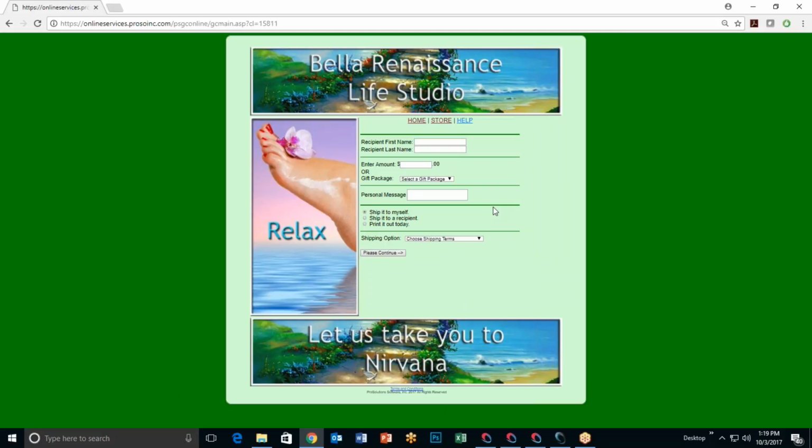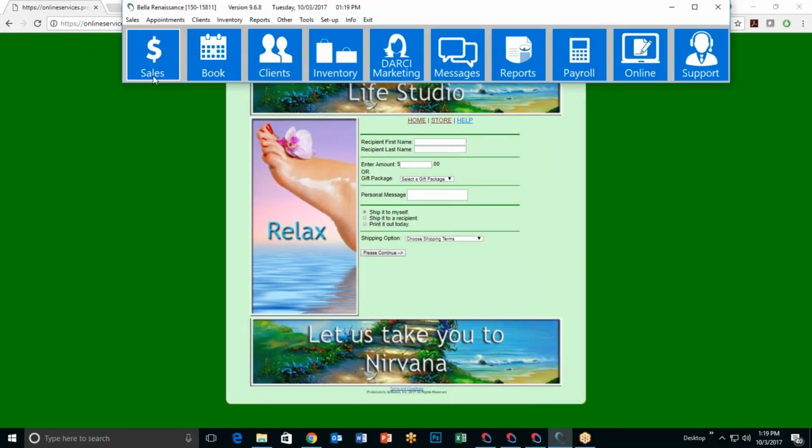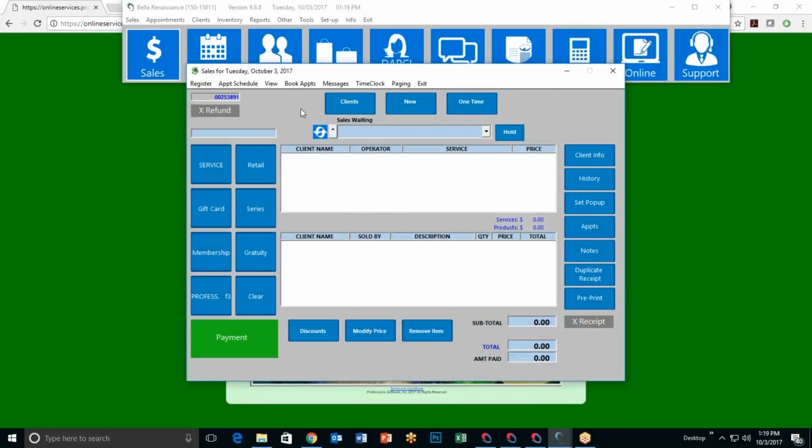A really nice feature about this is that this gift certificate can be a gift card. Obviously, they can't print a gift card out from home. But if it's a gift card, there will be an alert that pops up in your point of sale at the business that lets them know that a purchase of a gift card has just been made. So they can then attach the information that the person filled in online, and they already paid for it online with their credit card, and you can now ship a card directly out to them. It'll even print out a mailing label for you.